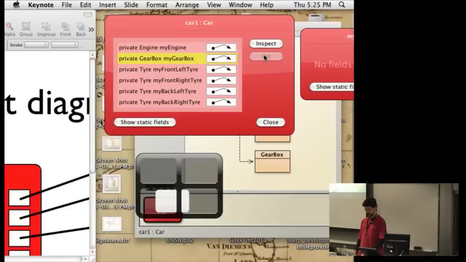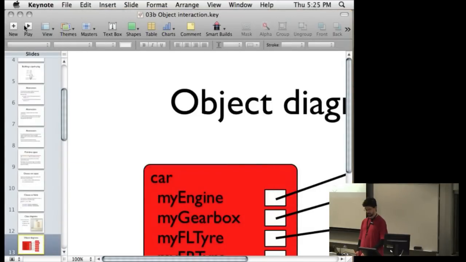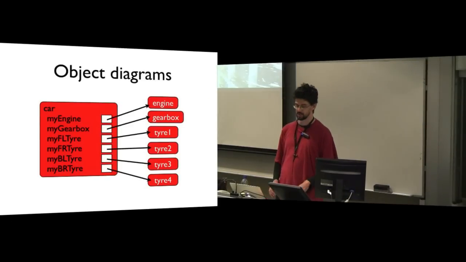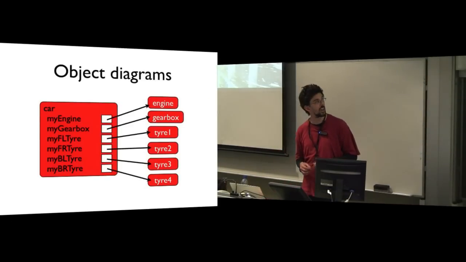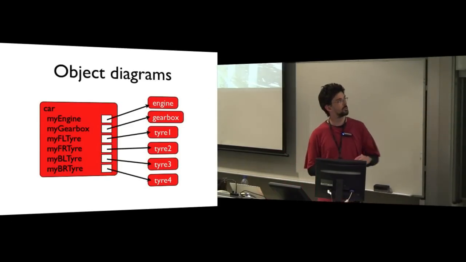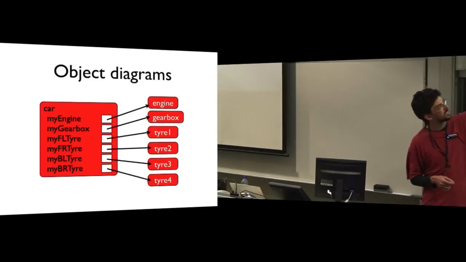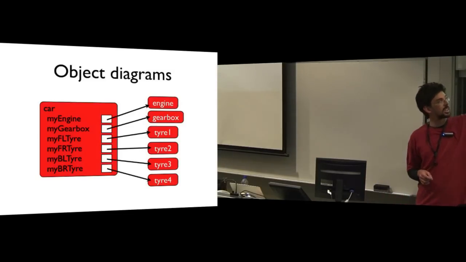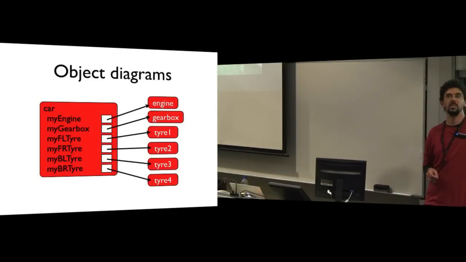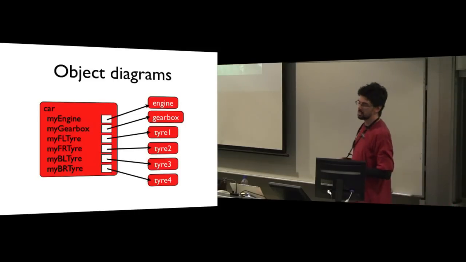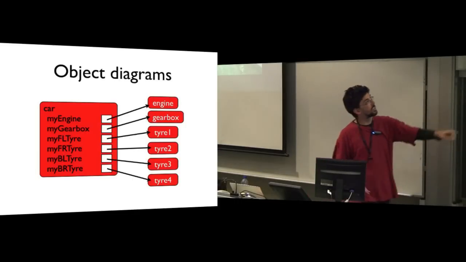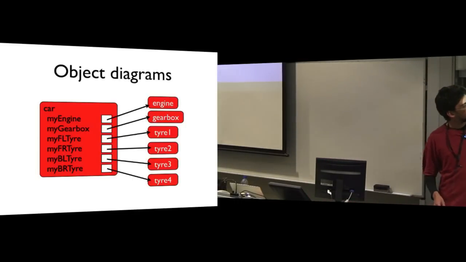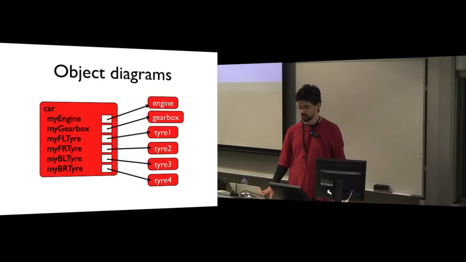Now, unfortunately BlueJ can't do it, but it's actually useful sometimes to draw these kinds of diagrams that show what objects you've created. So we've actually created 6, 7 different objects, and this is how they're related to one another. This one big car object contains the references to the other 6 objects. Each of these fields on the car object points to one of these other objects. Now that idea of being a pointer is important.